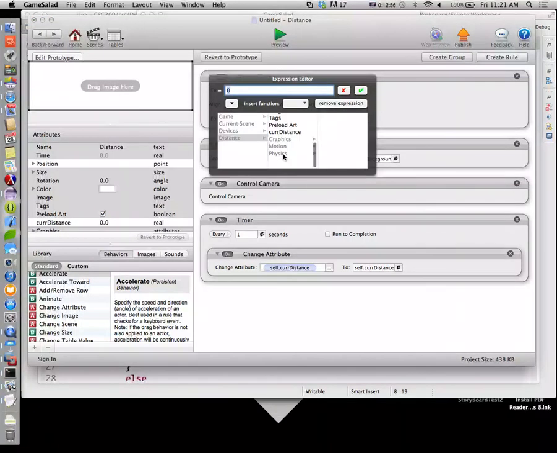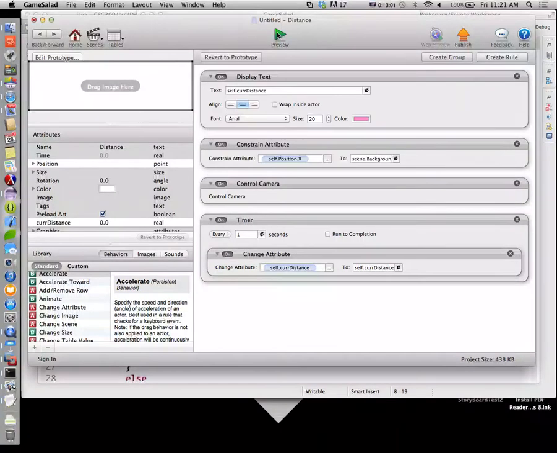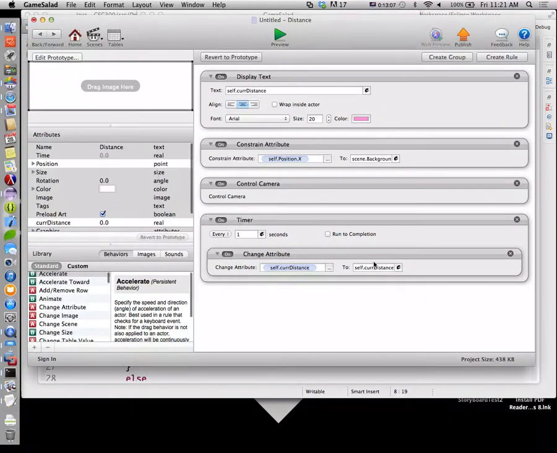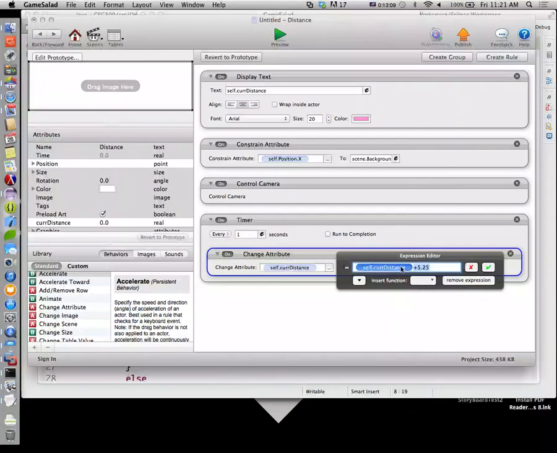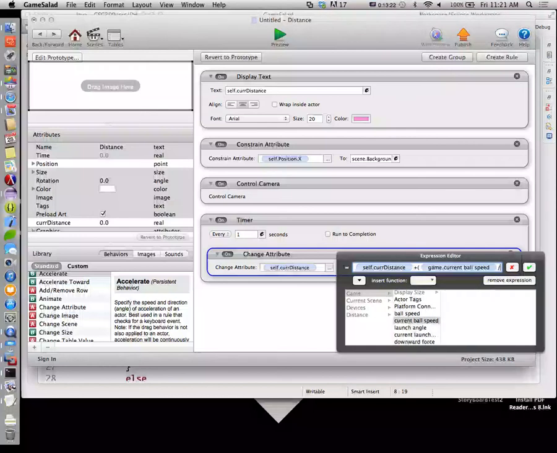Even though we named the variable the same thing, it technically became a new variable. Okay. So now we'll actually do the right math in here. So I'll add to it our game's current ball speed divided by 60, divided by 60.